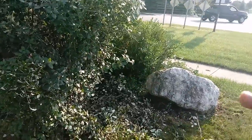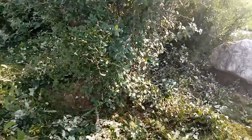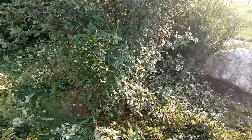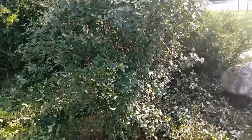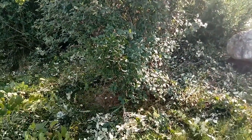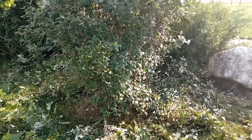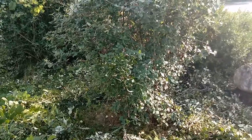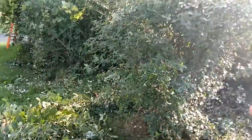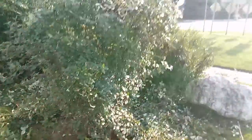Hey, if for some reason the branch is too big, don't worry about it — we gotta be careful though. That's good, that's what I'm saying, that's a good job. But don't go too deep if it's not — you know what I mean? Like, if you're hitting the branches too deep, they want them low, but eye level is fine. Whatever you feel is best. Around here, hit that little side over here, but that's for the small ones — that's just the outside. You don't want to be cutting big branches with it.